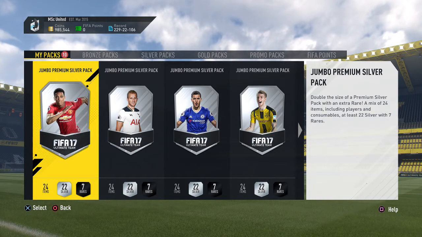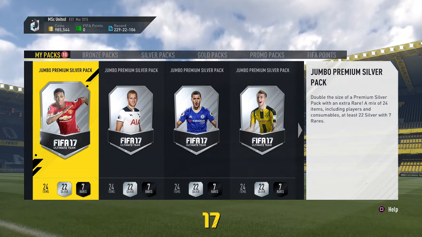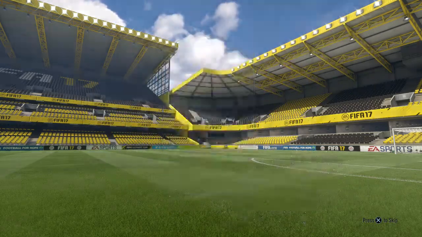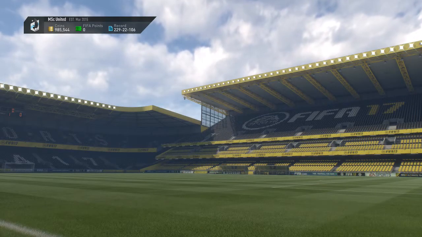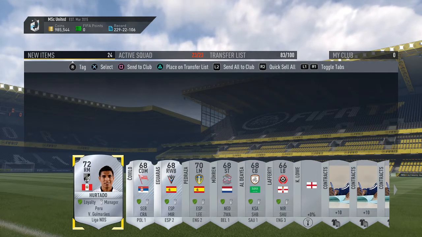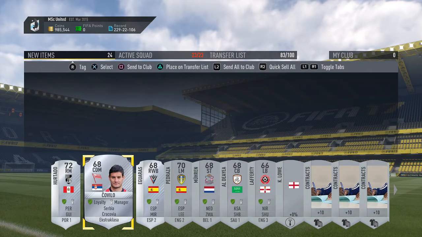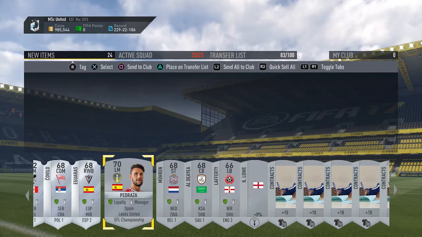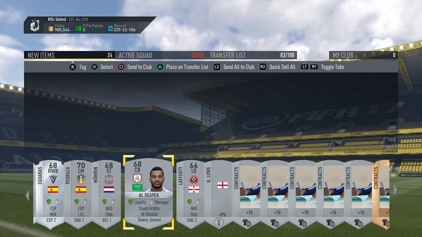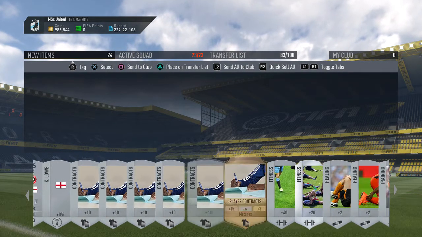Now we have a couple of jumbo premium silver packs, so that will be a lot of consumables, which is always useful. No special cards, so let's quickly skip the pack so we can continue and open the gold packs eventually. A couple of exotic leagues here. Polish league, lower divisions, Belgium, Dawry Sameel again that we just submitted. Nothing crazy in here.